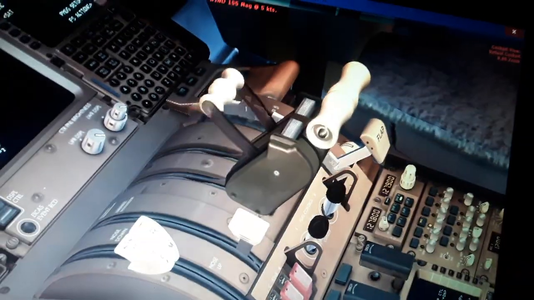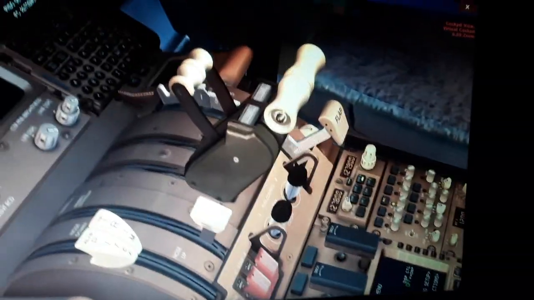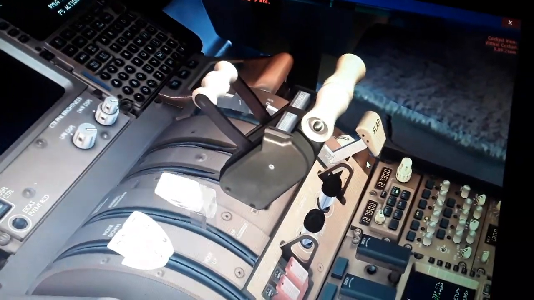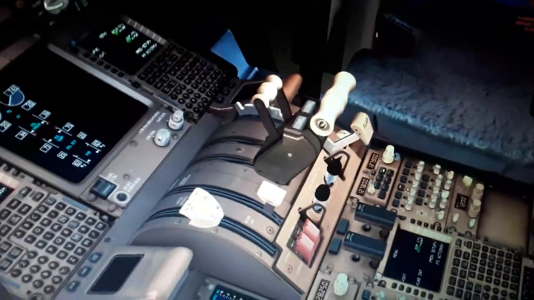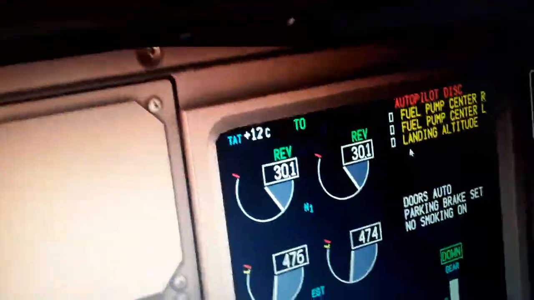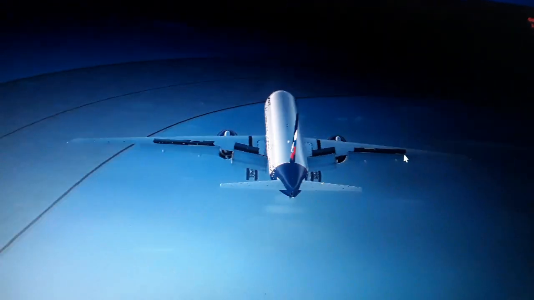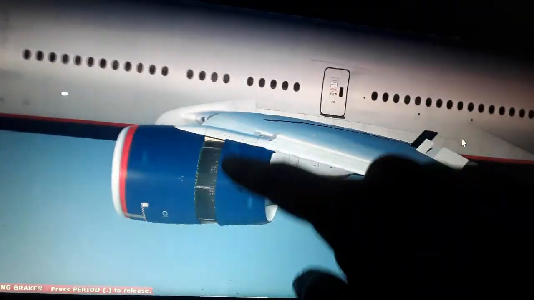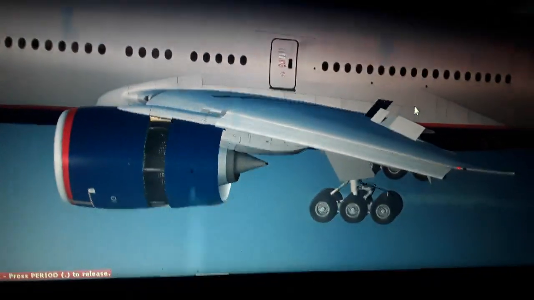The thrust reverse. So you have the speed brakes up and you move the thrust reverse, you will also move the speed brakes to extend. So you open the blocker doors and you reverse the flow of the air over here, so you can slow down the aircraft like this by opening the blocker doors.